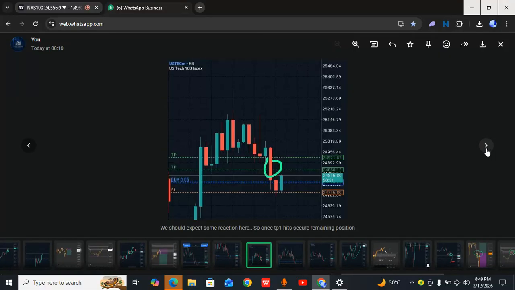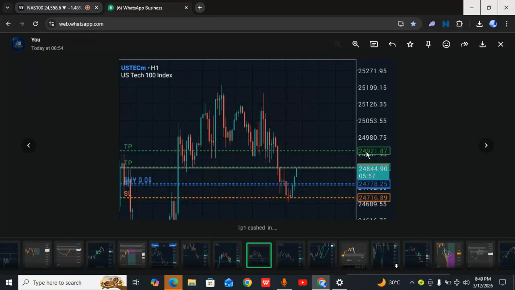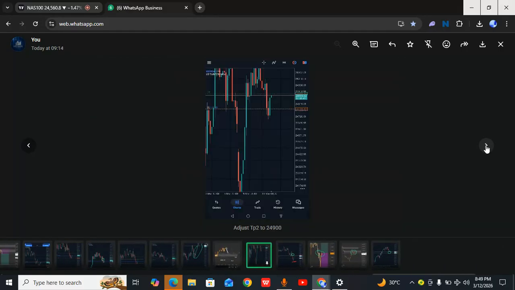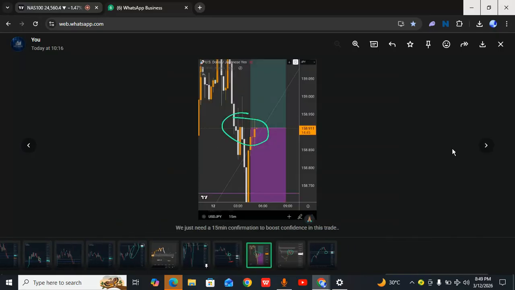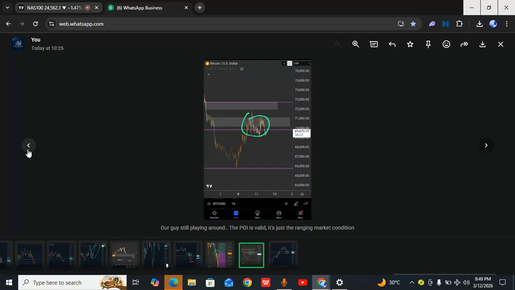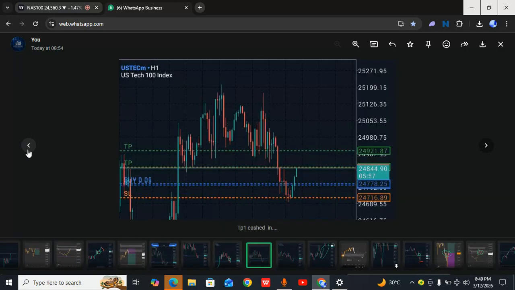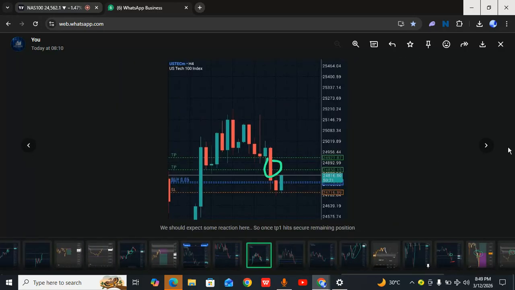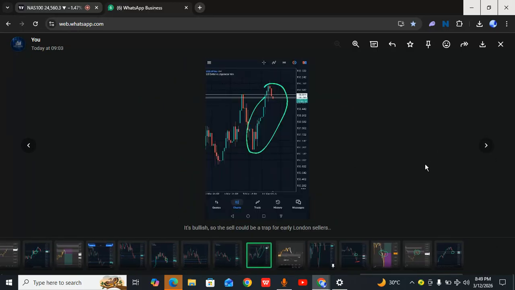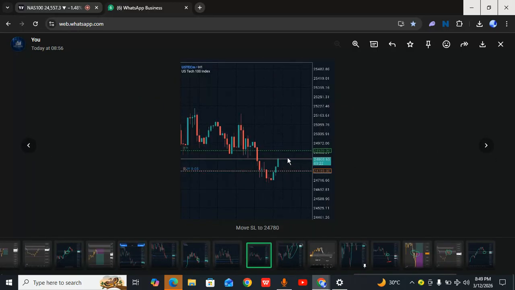Let me look for that screenshot. As you can see, TP is 492. Well, that was the initial TP. And there was a time I told you guys to... I don't think I sent that screenshot. By the time I told you guys, after we've taken TP1, I think I sent somebody a screenshot, it's not showing on my PC here, telling you guys to reduce TP2 to 24900.